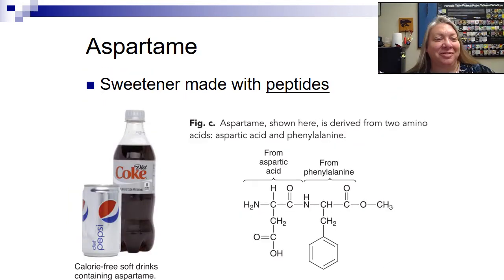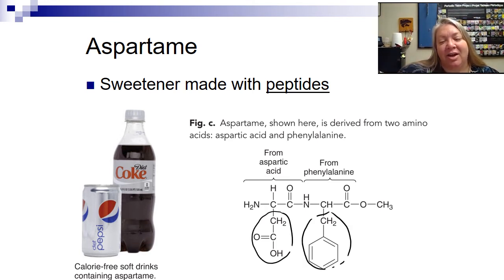Here's another sugar substitute. This is aspartame. This is a sweetener, but instead of being based on sucrose, this is actually made with peptides like a protein has. So we have our basic protein structure, and then we have our little R side chains, which are different for every amino acid. We have 2 different amino acids that are used for this particular one. Now, this has kind of an interesting history.